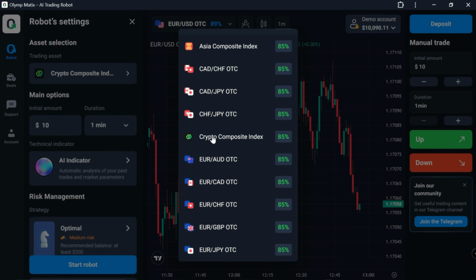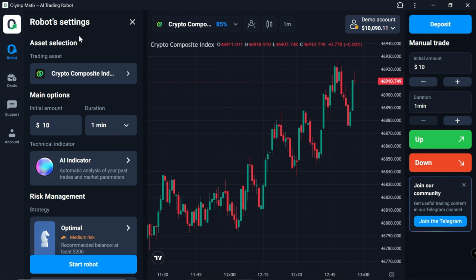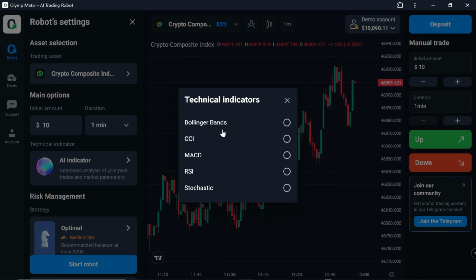So guys, let's step into the chart and I'll show you how to apply the Bollinger Band and how to use it. On Olymp Trade, it's very easy. What you need to do is go to this button right there, and then you can see the first option there is going to be Bollinger Bands, right?